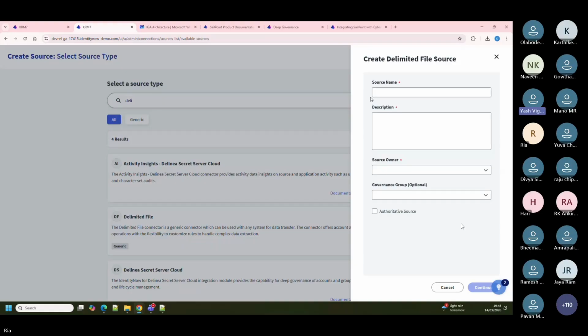Yes. Okay. So connectors are only used to load the user information, I mean the employee information?